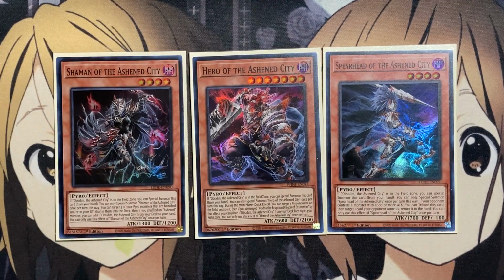They do have the special summon from the hand if you have the Ashen City in your field zone, and then also being able to take a Pyro monster with Hero of the Ashen City, and with this card, destroy it. Then if you destroyed Vidos, the Eruption Dragon of Extinction, you can place one Obsidian from your deck face up in your field zone, with Shaman of the Ashen City being able to have more of a recycled play, and with Spearhead being able to have more of a tribute option to target a card your opponent controls and bounce it back to their hand.